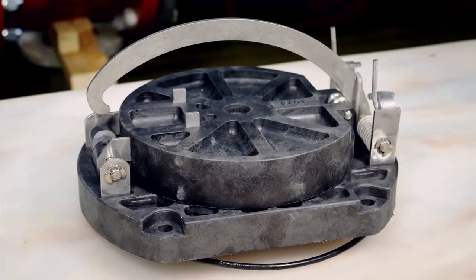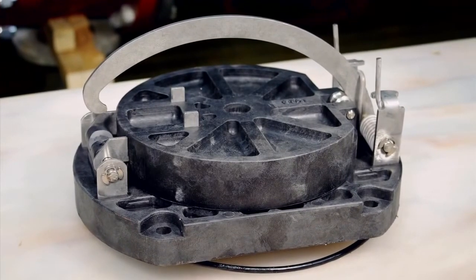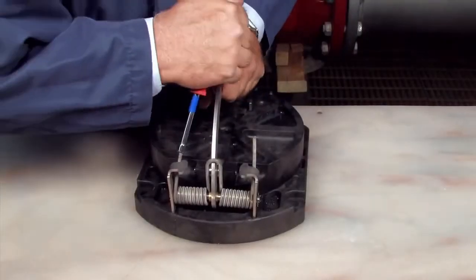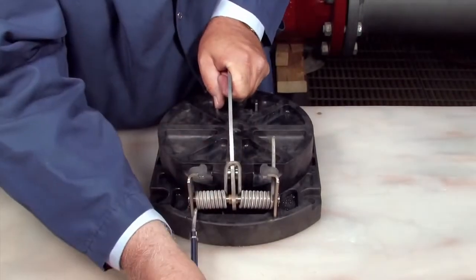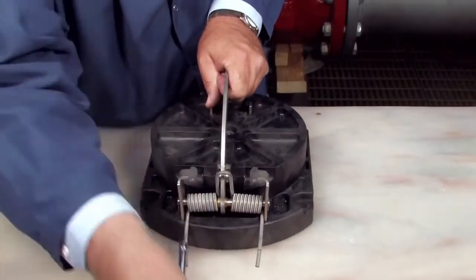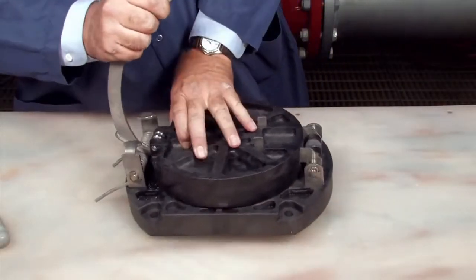To open the number two check, you'll first need to release the tension holding the clapper shut. Locate the two cam arm torsion springs. With a 3/8 inch nut driver placed over the torsion spring, move the spring away and around the retaining bracket to release the tension. Do the same with the second spring and the cam arm will open with no tension.